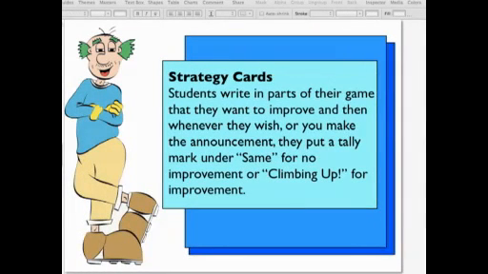Confession. We need more individual initiative. We need more strategy. We need kids thinking more about how to do this so that they have more control. And I think the strategy card is a movement in the right direction. And let them self-score. So these are things that you can keep in your back pocket. Students write in parts of their game that they want to improve, and then whenever they wish or you make the announcement, they put a tally mark under same for no improvement or climbing up for improvement.